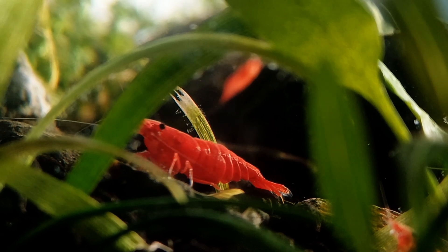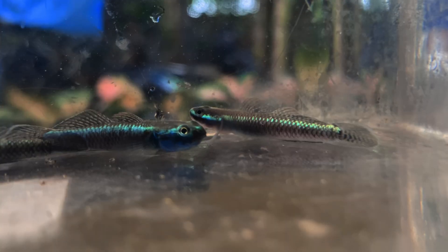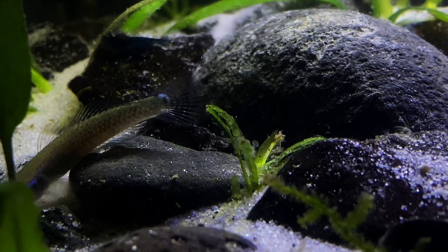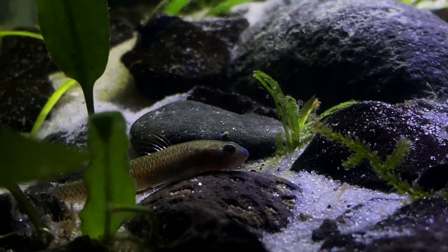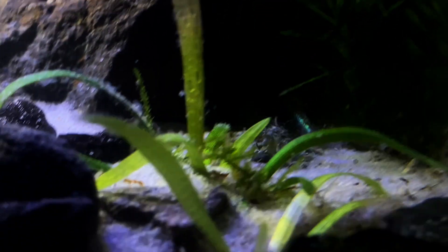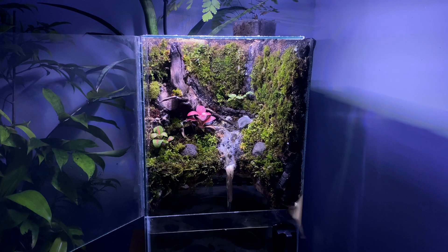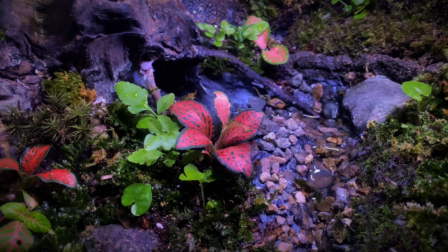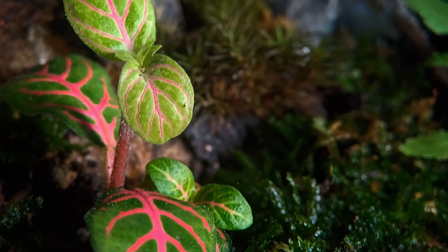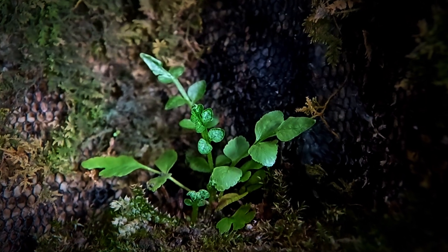The residents of our mini river ecosystem are settling in just fine, and it's finally time to introduce this cobalt blue goby to the ecosystem. But after adding them to the tank, they vanished — they are nowhere to be found. Over on the land area, some of the plants have started growing new leaves, which is always a great sign, and honestly it makes me really happy — this small ecosystem is alive.